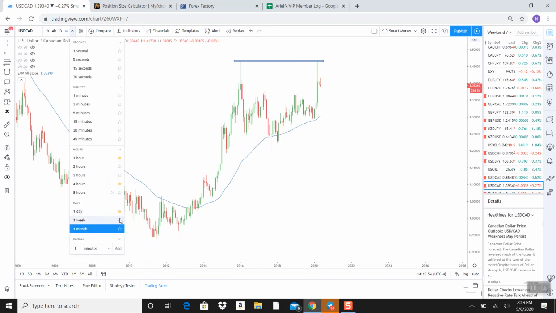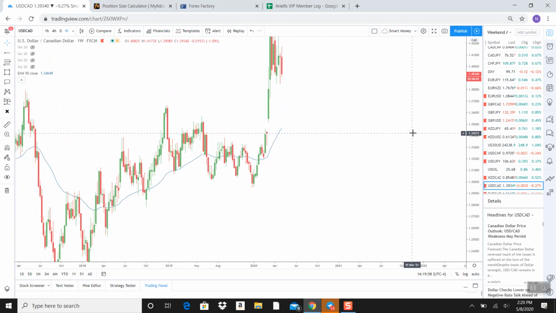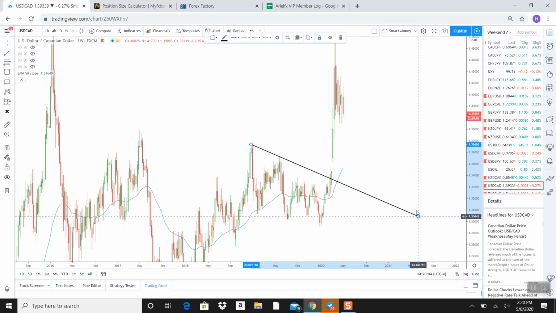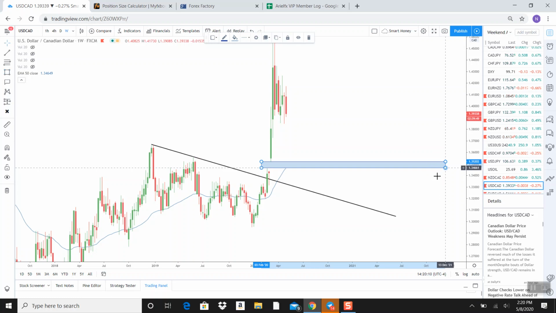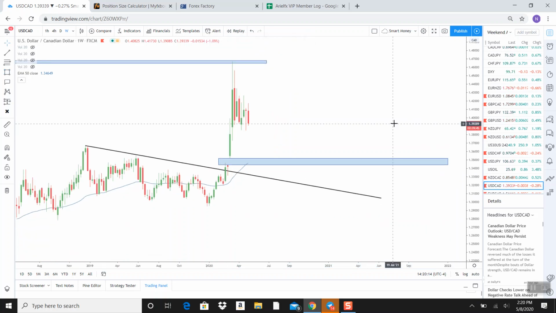Hopping down to the weekly time frame, what do we see? Well, we notice that price finally broke out of this kind of counter trend, and broke the structure in here. But what else do we have? We have a gap that has yet to be filled. Now let's pull this down to where it closed. A gap into there, all right?